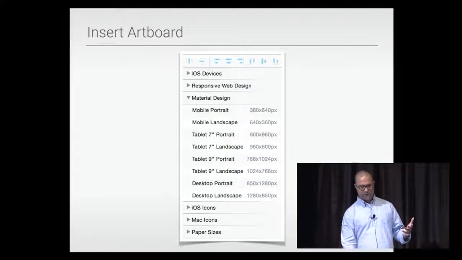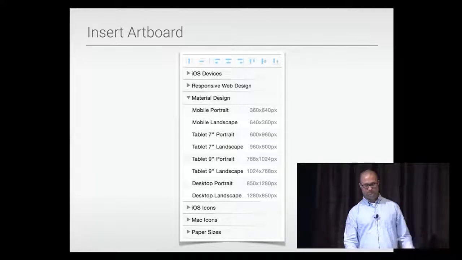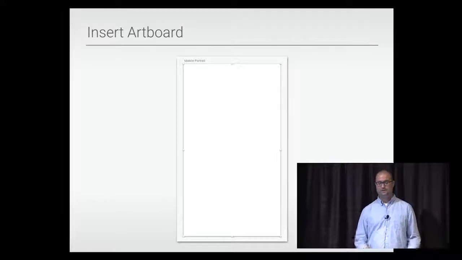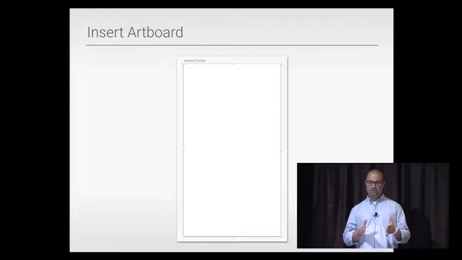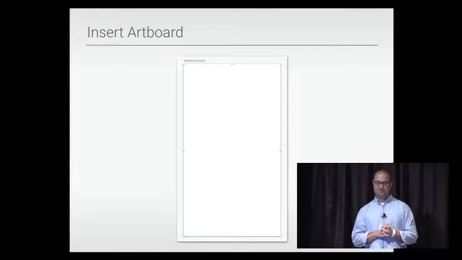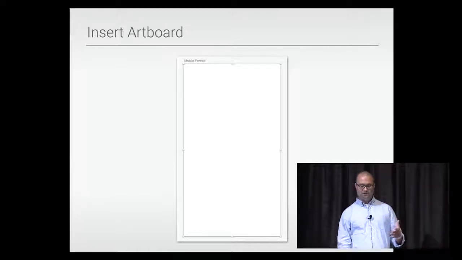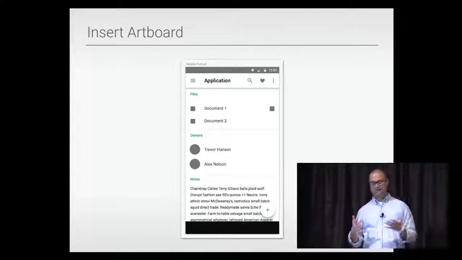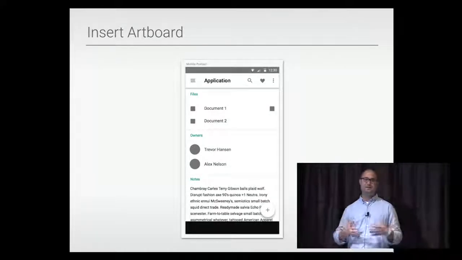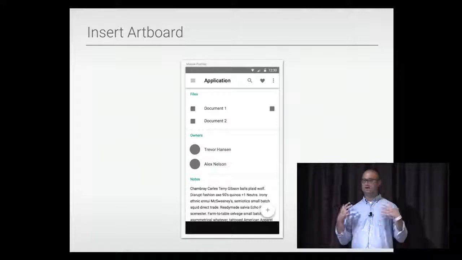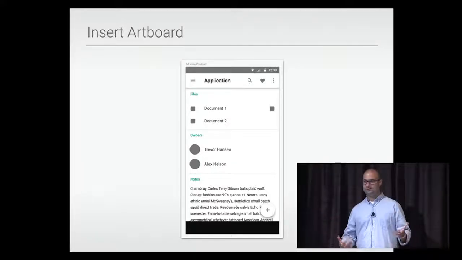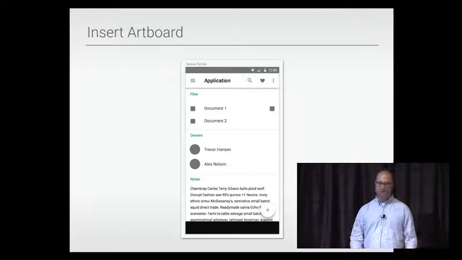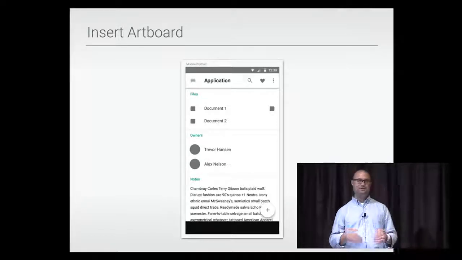You just select one of these. You can even build a website in material, or an iOS app if you really want to troll your counterparts, and just create an artboard. And so you'll just have this on your canvas here. You can go back to your sticker sheet, select something. I've selected a screen here, paste it in, bam, you got an app. You could export it and go to town, make $1 million off of your cool app. Probably not, but you can kind of get the picture here. Super easy just to get started.